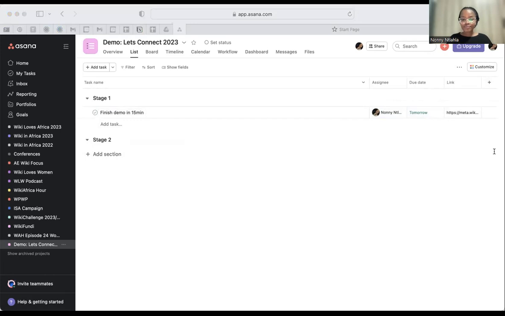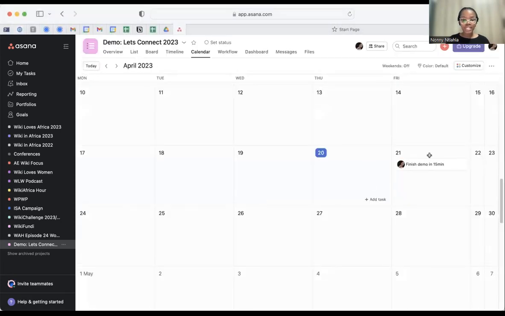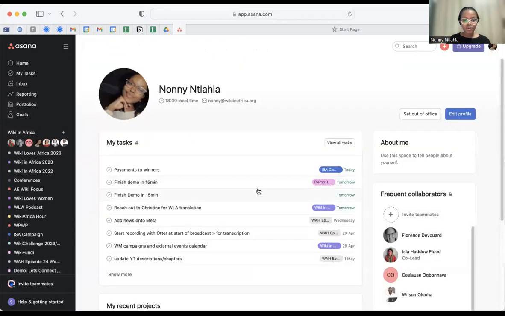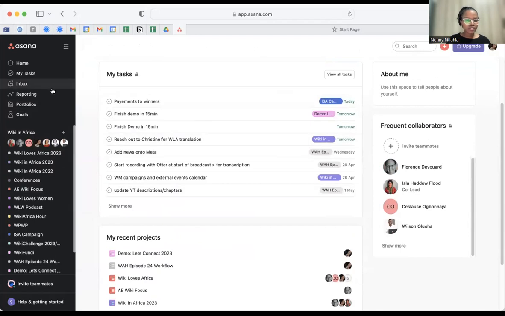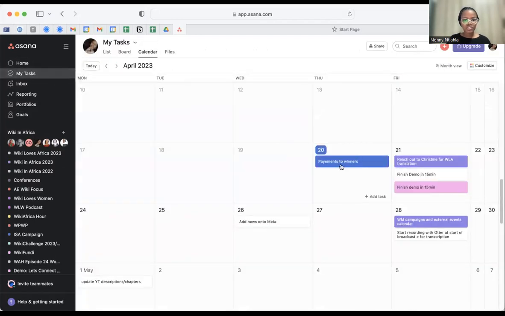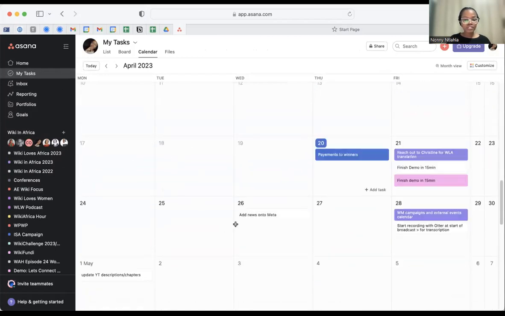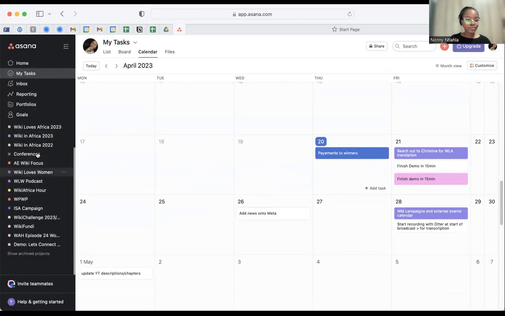And then another feature is the calendar feature over here on top, as you can see, which allows you to view all of your pending tasks. You can quickly switch between the list view, which is what we have now, to the calendar view, which will look something like this. And I'll just quickly show you how it looks when we have more tasks in the calendar view. Something like this, okay? I've completed tasks, which will be grayed out, but this is how it would look in the calendar view.